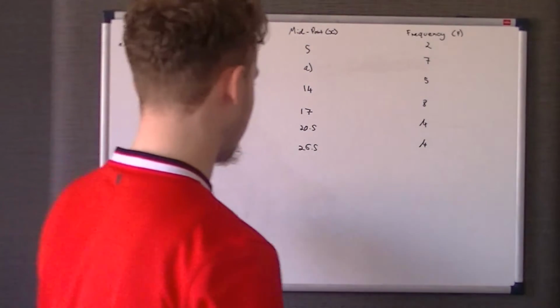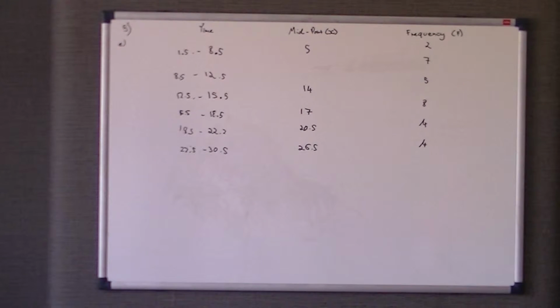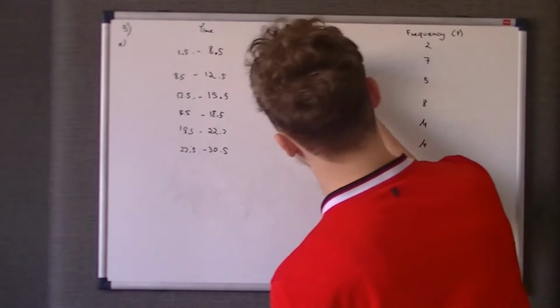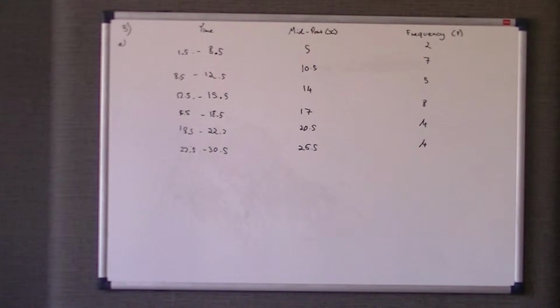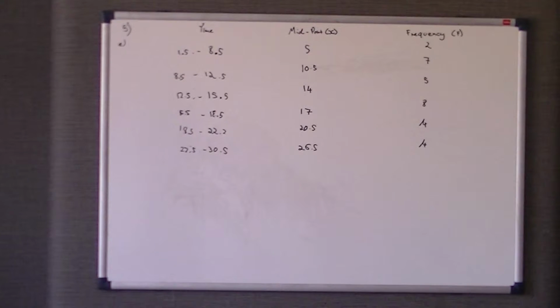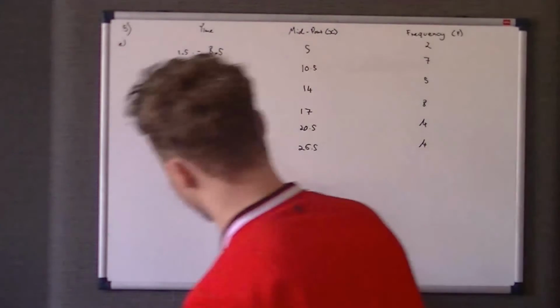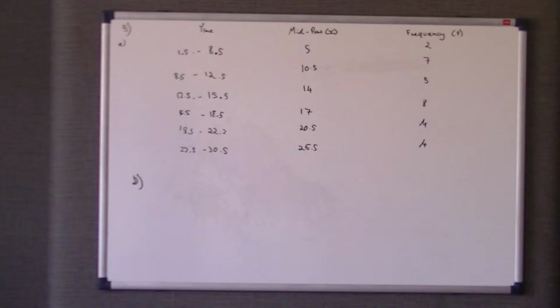And then you just apply that method to the midpoint. You can add 12.5 and 8.5 together, and then divide by 2, which should get you a midpoint of 10.5. Okay, so that's all it wants you to do for part A. As I said, you didn't have to do that, but it's going to be helpful later on when we work out part B, where we're asked to work out the median using linear interpolation.